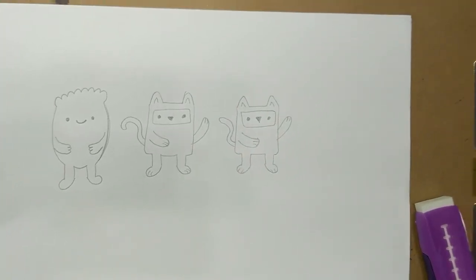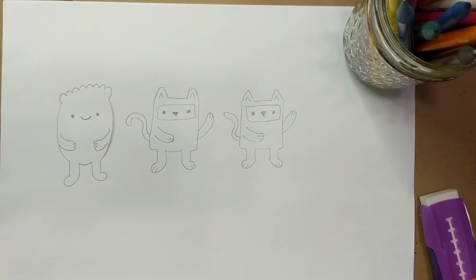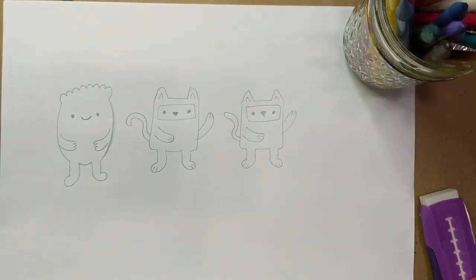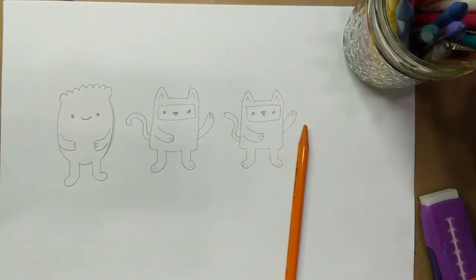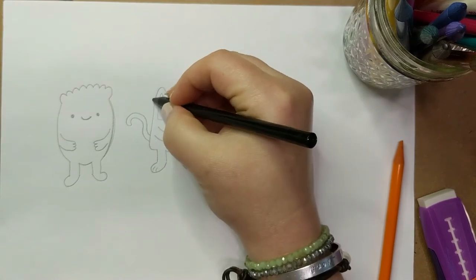I suppose he needs a tail really bad, doesn't he? Different tail. Then after you've got your creature created, you just start coloring. So I'll bring in my little graphite crayons here. And they can be colored any way that you want. It doesn't really matter. I chose to make mine, and I will probably go over the edges in a dark color. I like having a dark black outline.